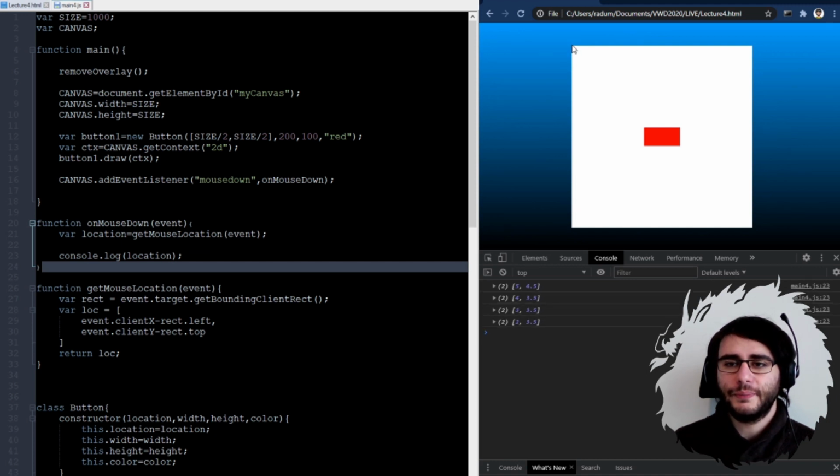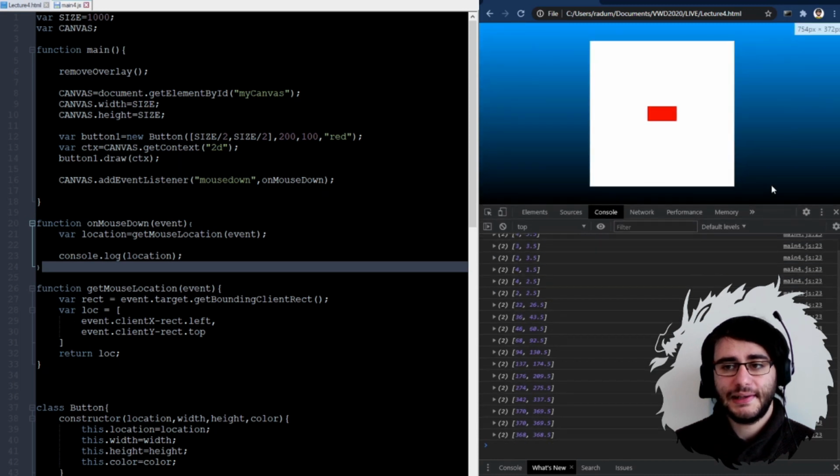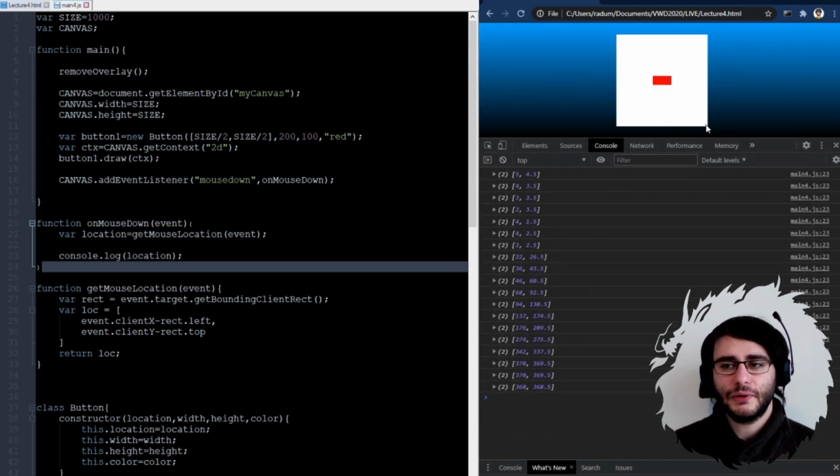Okay, so the values here on the top left are very close to 0, 0. They are not exact, because I'm not so pixel perfect when I click. And when I'm moving more towards the center, they are growing, as expected. And then the bottom right corner is around 370. So this is not 1000, what you would expect. And actually, this gets less when I resize: now it says just 186.